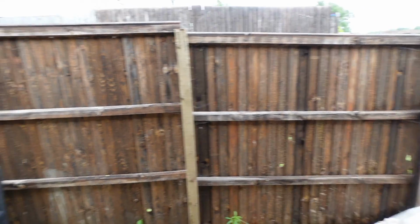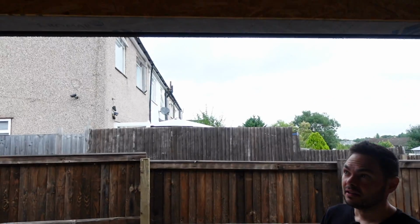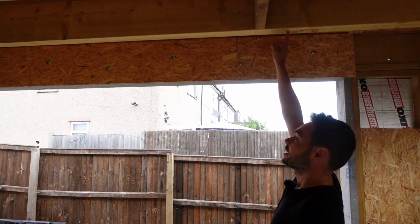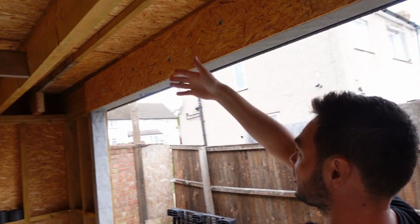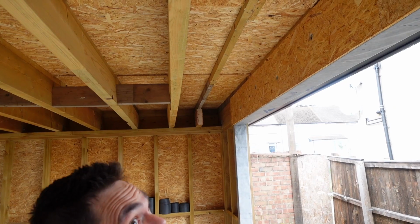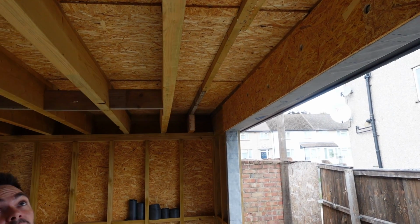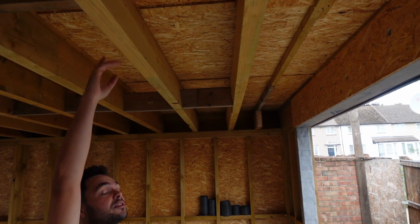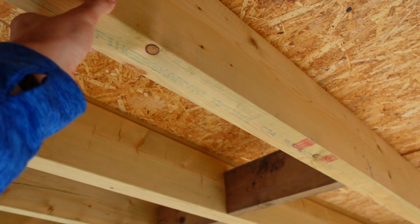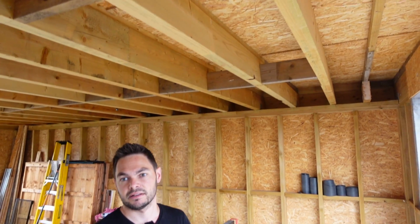Nice. Excellent. And so up here, I think you said you were going for a roller shutter. Yeah, that's right. So we took out one of these just to allow room for the box, and then I'll probably bring another one up to it just to finish. But we had to pull one down, which is fine. These are massive because we've got a 9x3. We've got a 4.7 metre span.